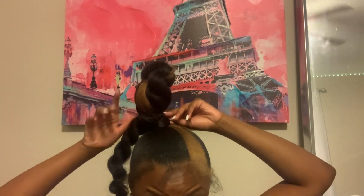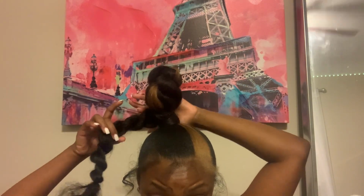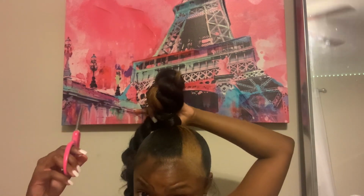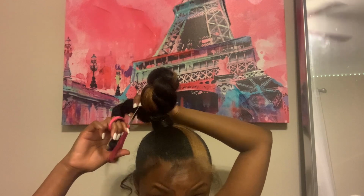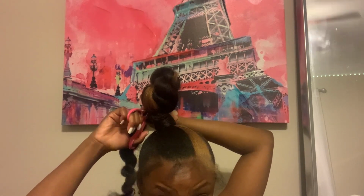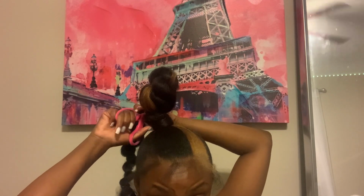So yeah, I'm taking a rubber band to hold it, so that's how I want my bun to look, and I'm taking some scissors, cutting off that, and then that piece that you're cutting is probably going to be a blunt cut, so you're going to tuck that in and then use your bobby pins to really hide it slash blend it.